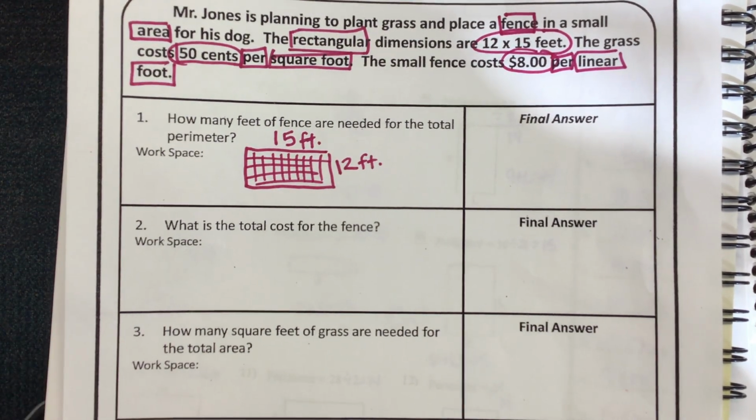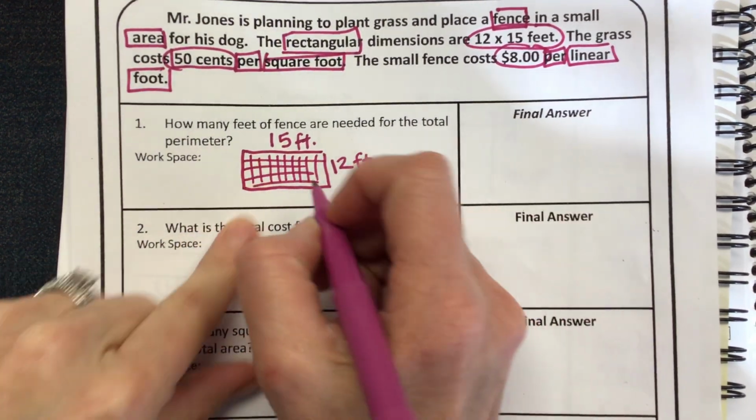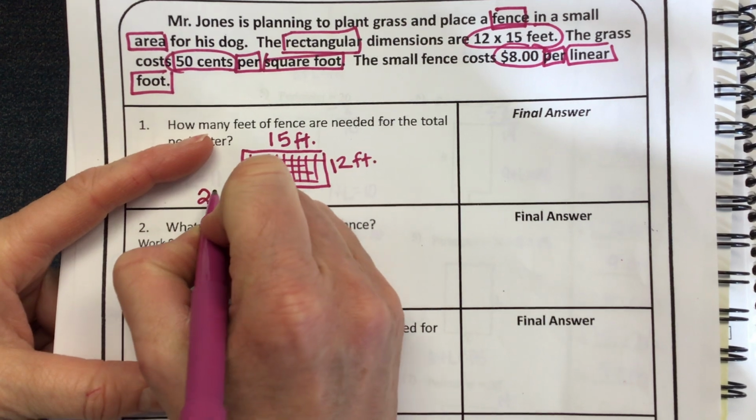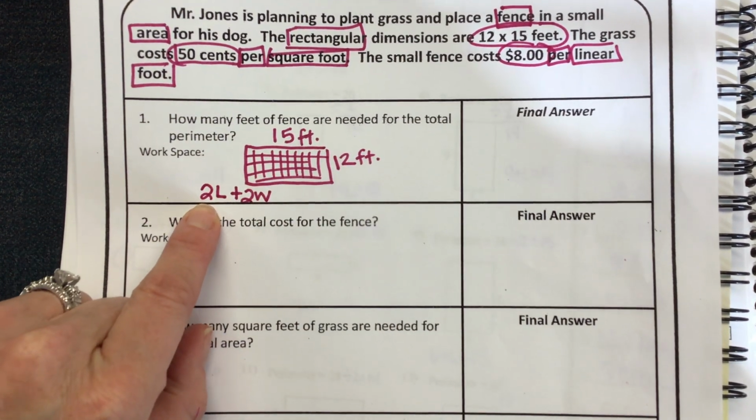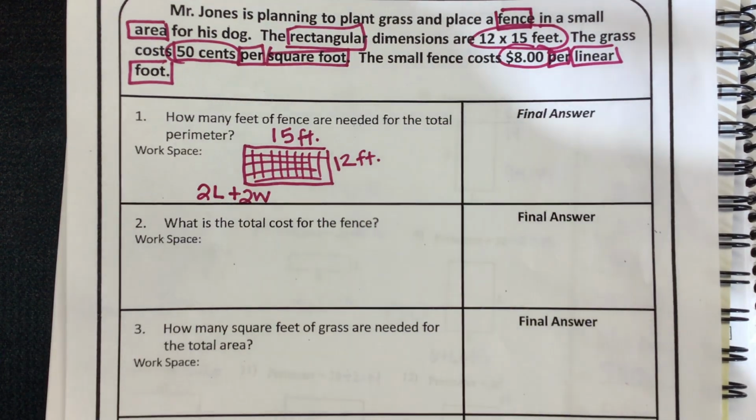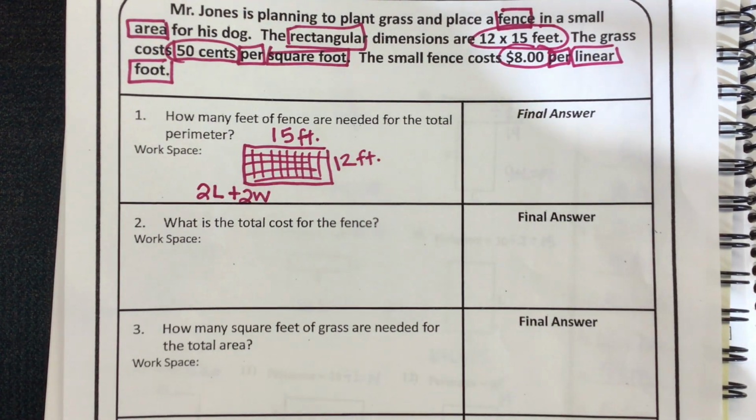Levi. Add up all the sides. Or our formula that we're going to see on the iLearn is 2L plus 2W. So 2 times the length, or 2 times 15. Everyone should know this. We just did this. 2 times 15 is what? 30. We just did half of 30 is 15.